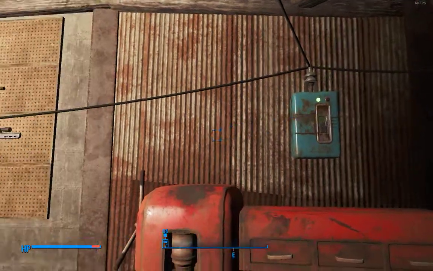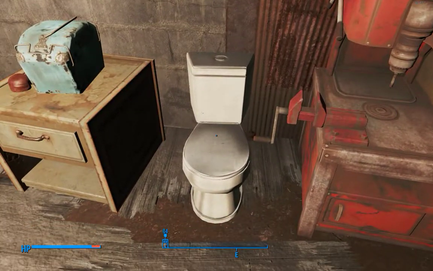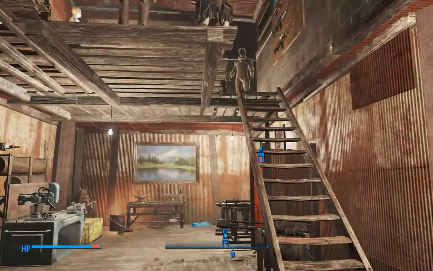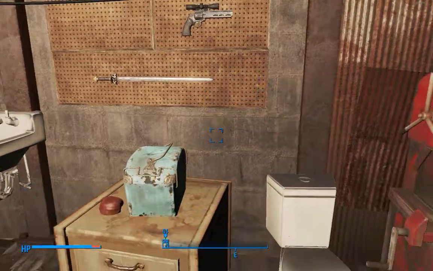A fuse box, which is where all the power comes from. I put a toilet right next to it, which you can't use. But I figured, well, eventually my character's got to go, right? So I just threw a toilet down.